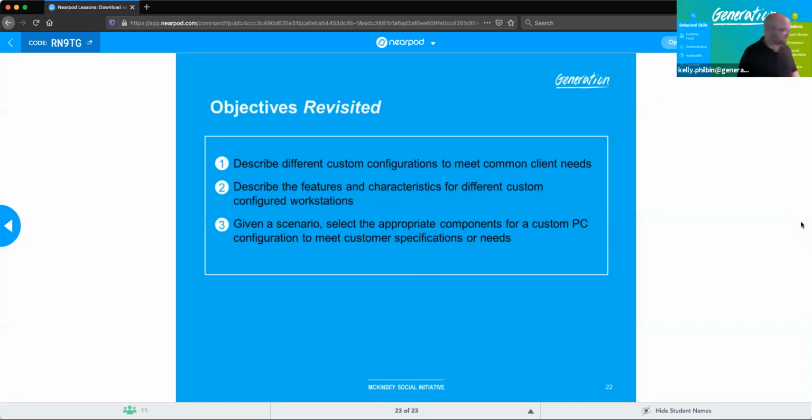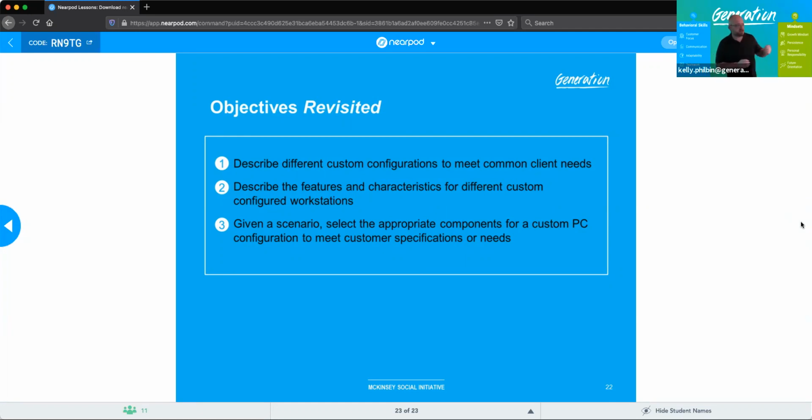That brings us to the end of this one. This one is particularly short because it's just understanding the little tweaks you need to make to each type. So we should be able to describe different custom configurations. I do recommend you review them and get an idea as to when you would want to implement something like that, because there will be scenario questions that they will ask with regards to that.